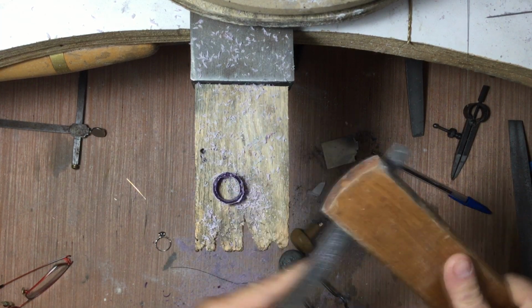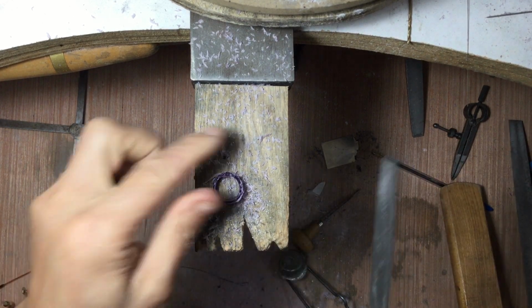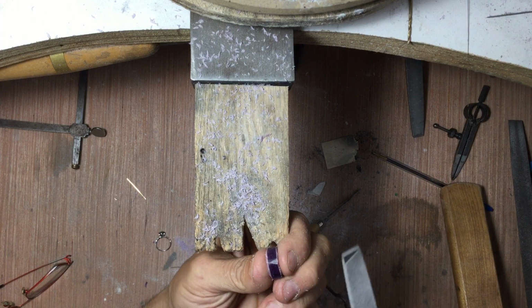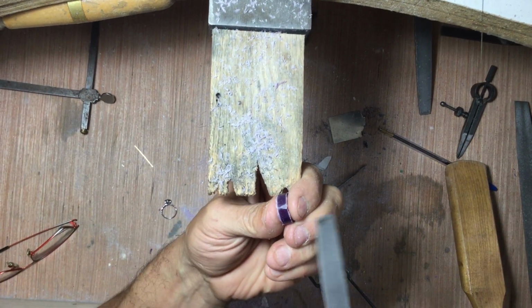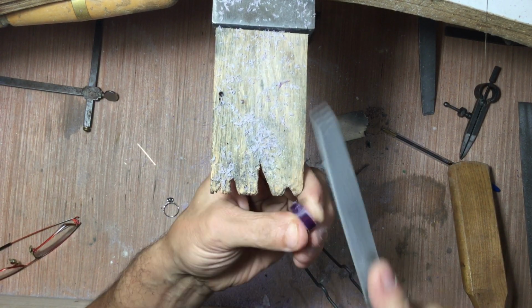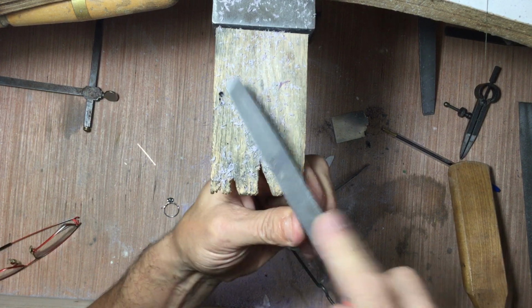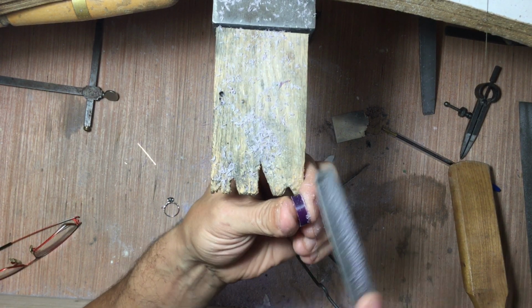I'm just going to clean my file first. I like to do this with a fairly fine file. I don't like using a traditional wax file. Let me just move this back a little bit for you. So I'm going to just file this nice and parallel, just like so.